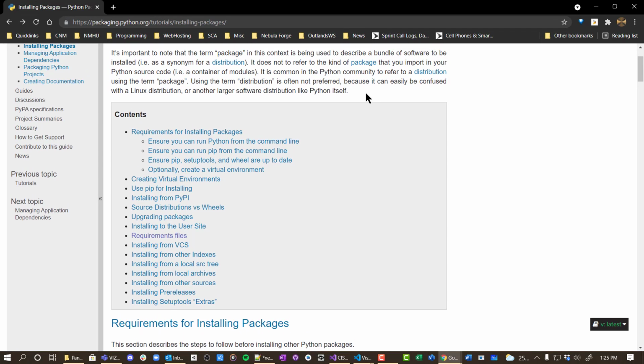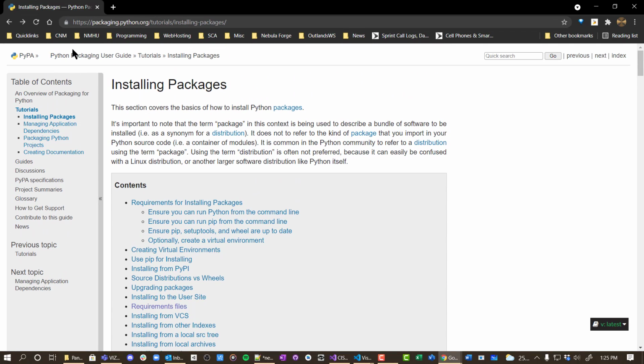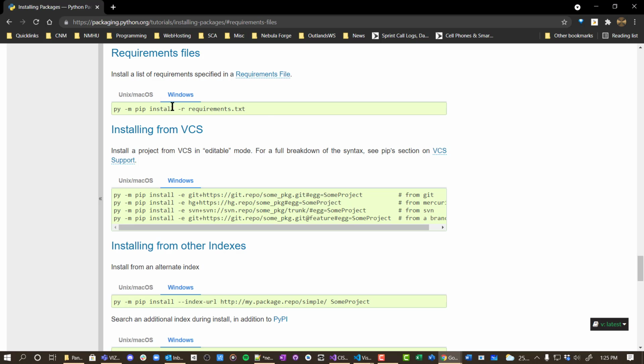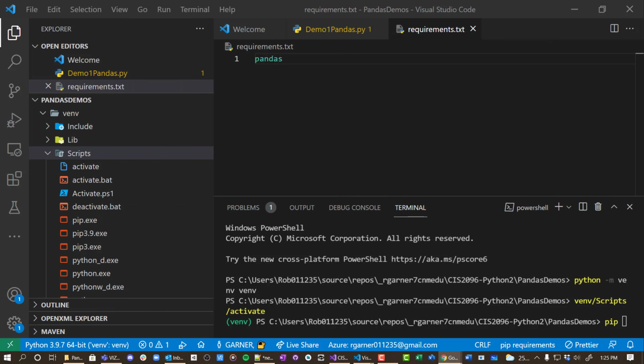And there's this documentation for installing packages. So if you search Python install packages, you'll find this one. To install a requirements file, it looks like this: pip install -r requirements, the name of your file basically.